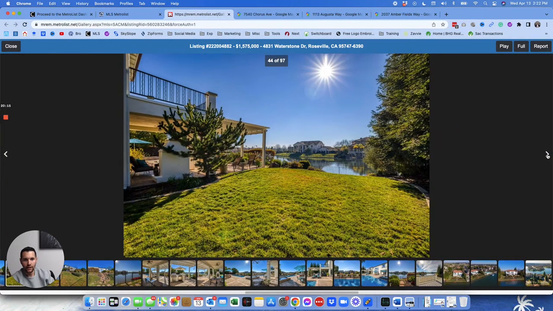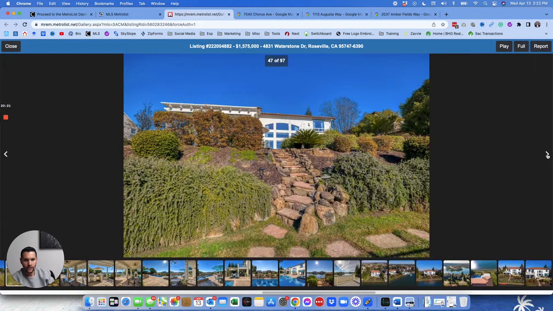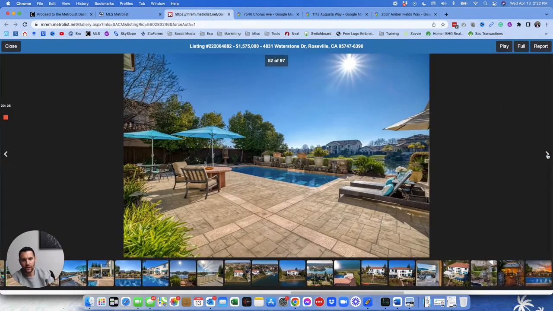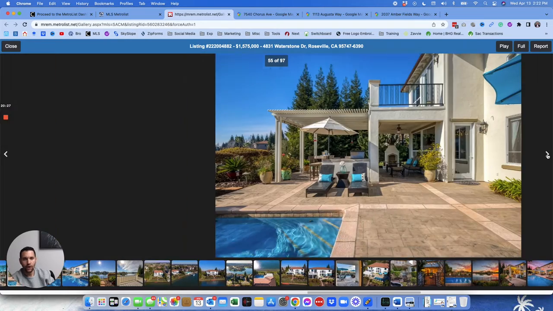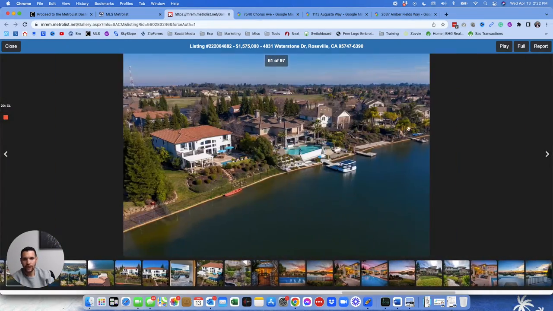So I don't need to go through all of them, but as you can see, there is a nice grass area you can head down. So that's really where the half acre comes into play. You have nothing but space. So there are options out here a little bit for everyone. I like this property a lot.